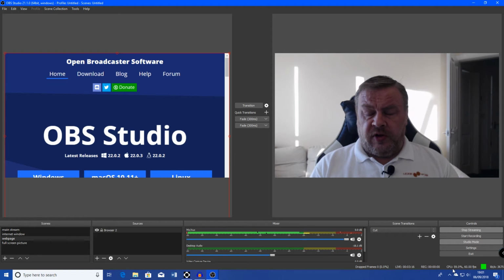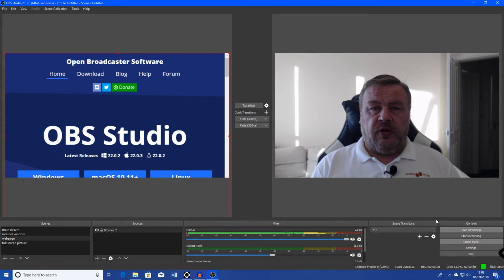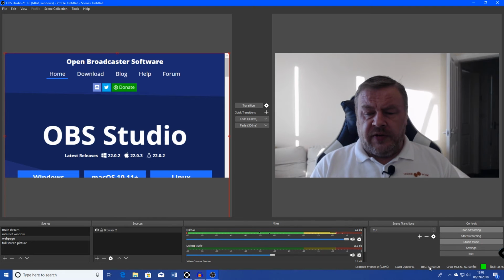The amount of CPU usage, mine's running about 60%, which is fine. If your CPU usage goes too high, then you're going to start lagging and buffering, and the stream is going to lose its integrity. Next to that, we have the record time, which, as we're not recording locally, is 0, and the time that you've been streaming.